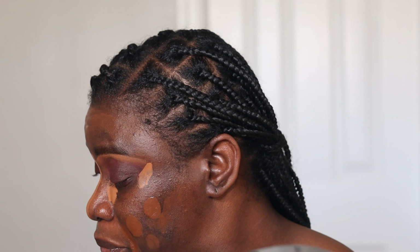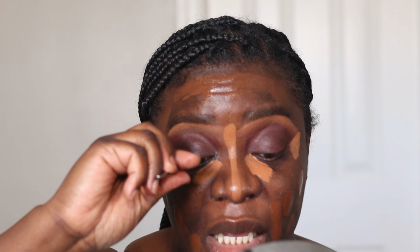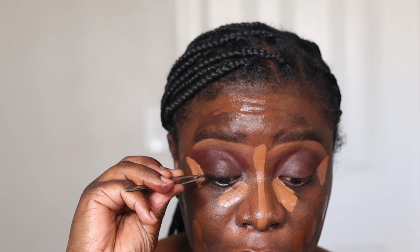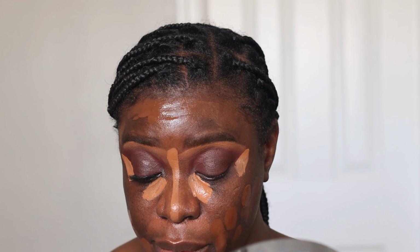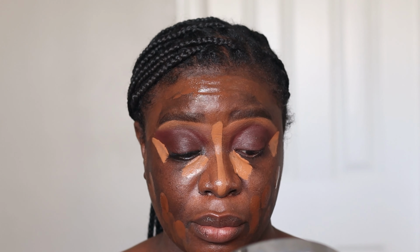Before it's even dry, it already has that adhesive texture that's gonna allow it to stick onto the lashes. And so what I've found is that you can put it on, and it will hold on to the lash even though it's not really dry, right? See how easy that was to put on? And they're not really fully all the way dry. So easy and so cute.